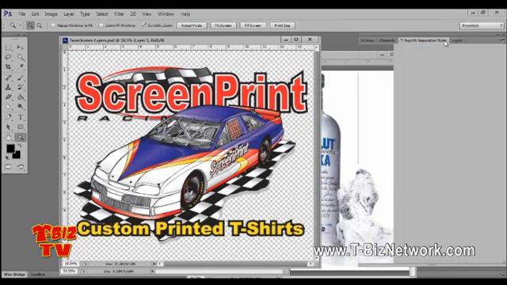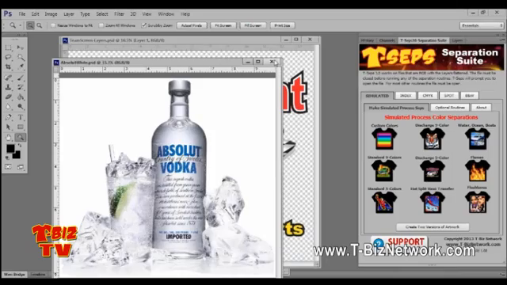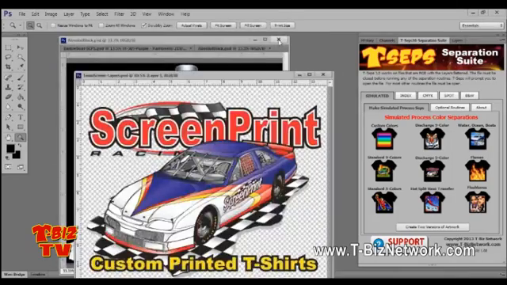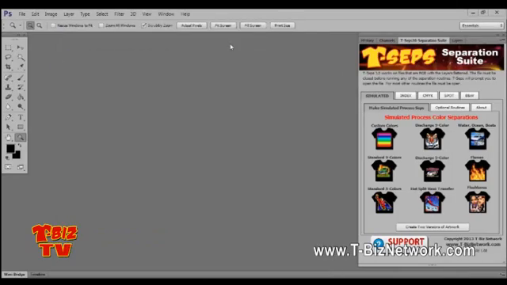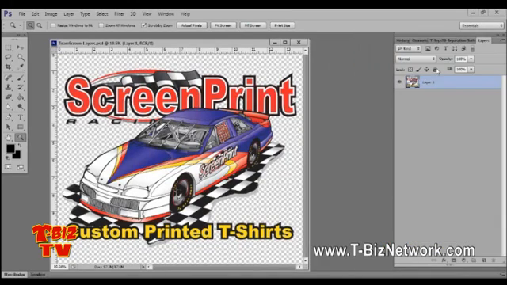In fact, T-Seps has a button now. Let me close these other files out first. It has a button that says create two versions of the artwork right here. And that's going to take a file that it came into you in a layer.